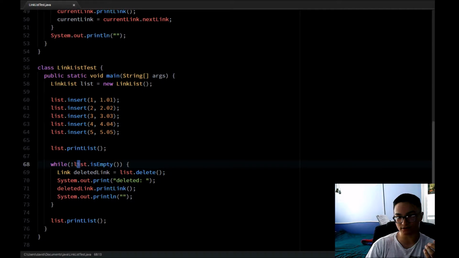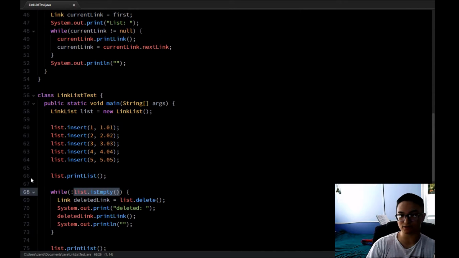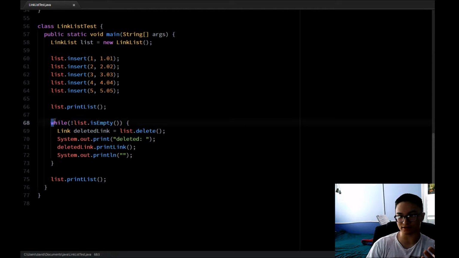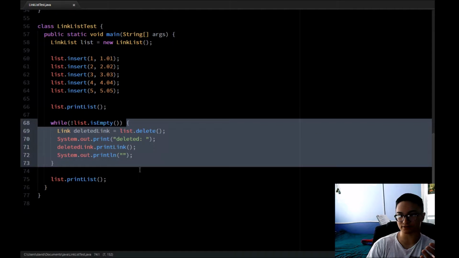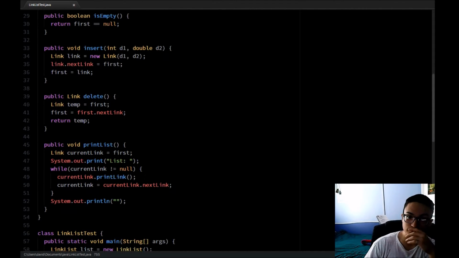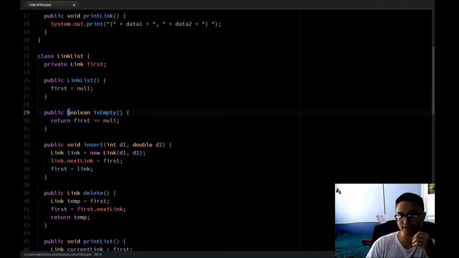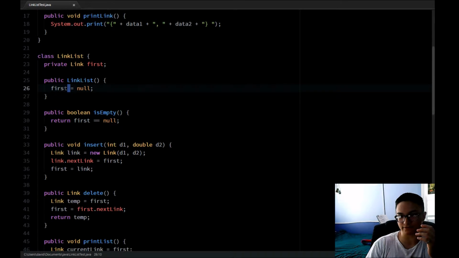Where is it? There you go. link.isEmpty returns a bool, and it determines whether to go into this while loop. So isEmpty is a public member function that returns a boolean of whether the first link is null or not.